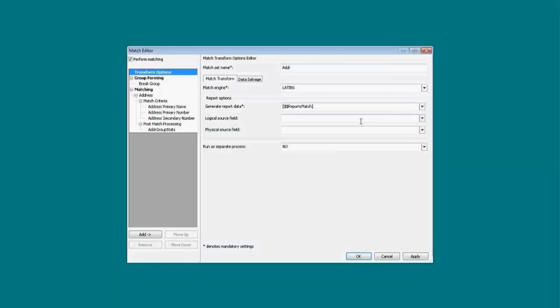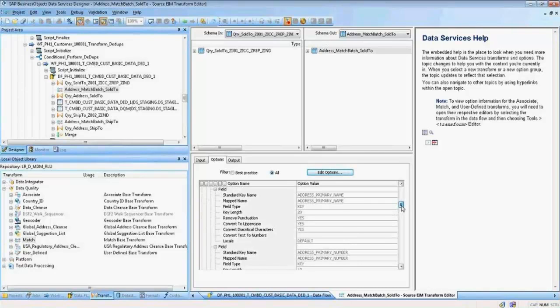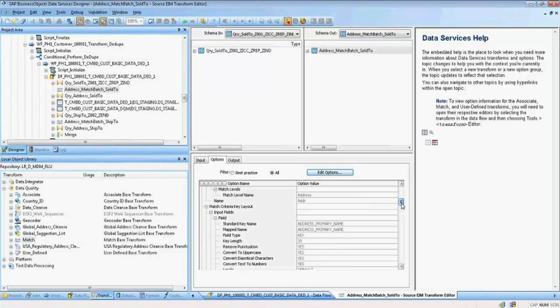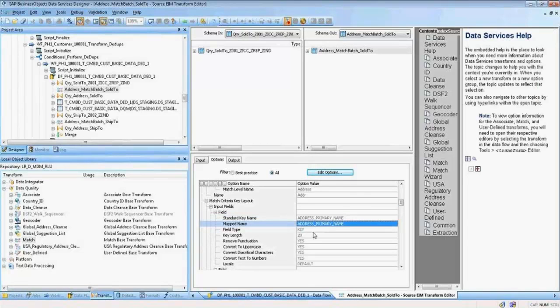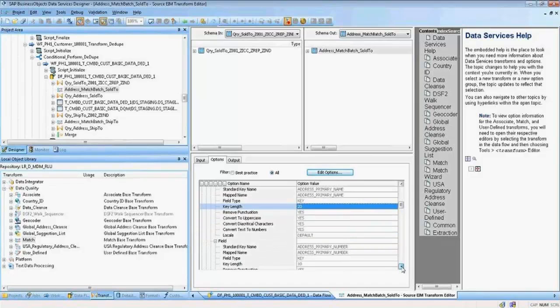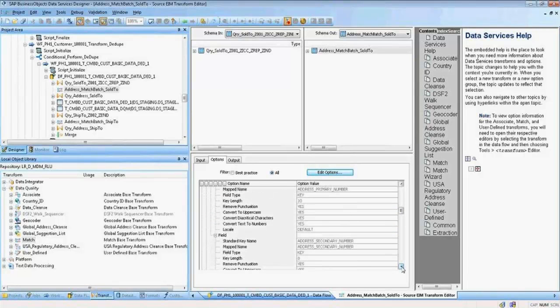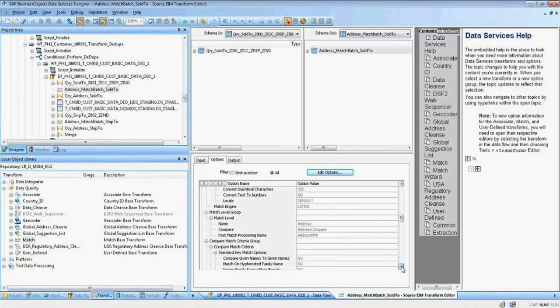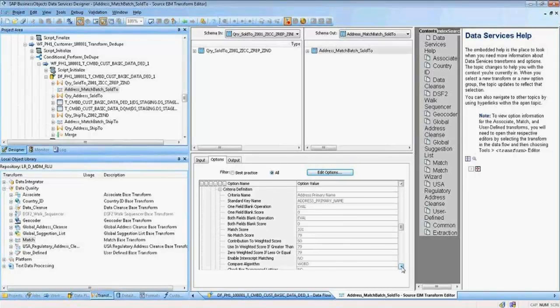In the match transform, I just wanted to come back a little more and show you what we are trying to do. The deduplication is what we are performing in the match transform, and if you see here, the match criteria indicates we are doing the address primary comparison, and the length of it is 20 characters. We are taking the first 20 characters of the primary address, and if they match, and also the secondary address, where we are taking a key length of 8 characters, and if that also matches, we go forward and compare at every level.